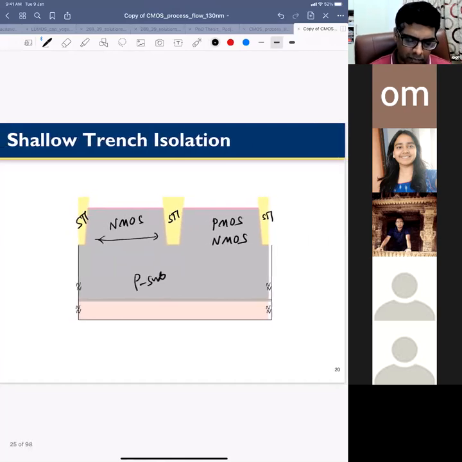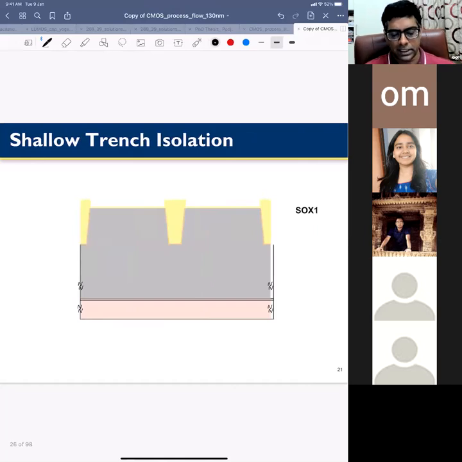Okay, so after this shallow trench isolation, after that you have done, then you have an oxide thickness, right? So you just grow a thin oxide. When you're talking about grow, there are two processes. One is growth, right? So you grow oxide or you deposit oxide. Deposit oxide is not a very good process. When you want to fill something, then you deposit, right? But because silicon dioxide is your gate dielectric, you grow oxides, right?